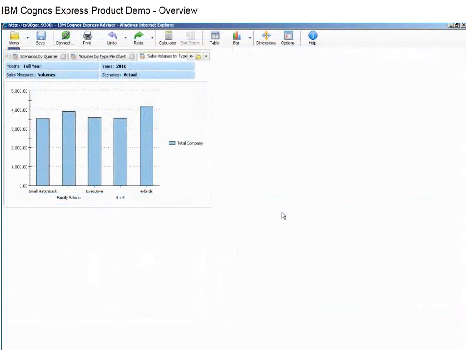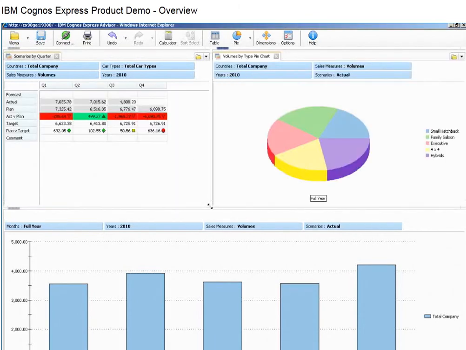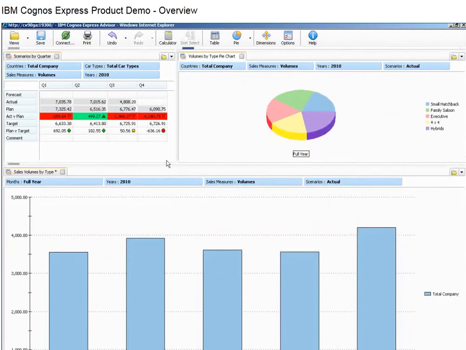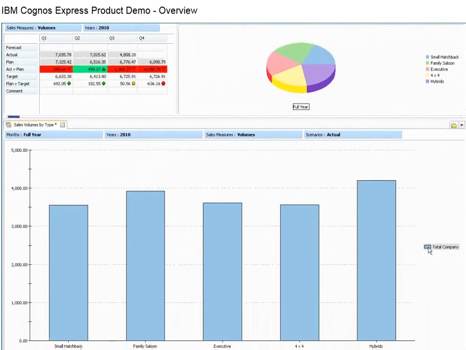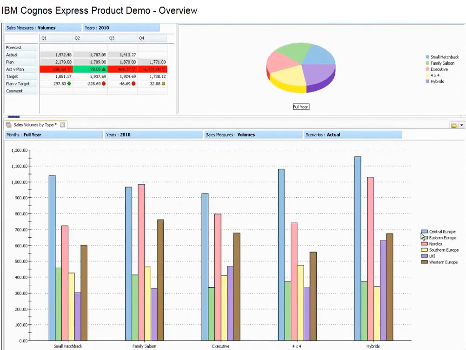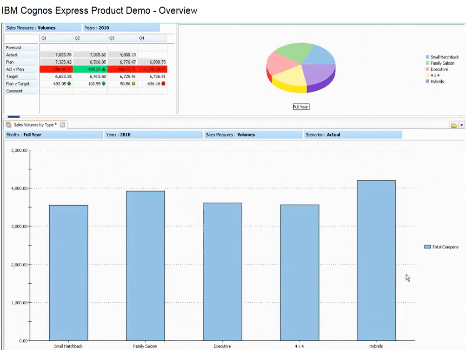It's easy for a business user to create and modify the look of any dashboard. Here, we'll start with a bar chart, add a pie chart, and then add a spreadsheet-style report. We can move sections around with simple drag-and-drop actions and resize items easily to give emphasis to different sections. You can enable changes in one report to be reflected in others. For example, drill down on one report and other reports change to display the same level of detail. Then easily share new dashboards with others by publishing to the embedded portal.